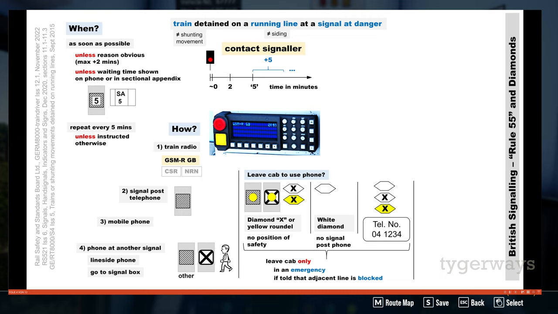the driver from contacting the signaler because there was some kind of track circuitry that announced to the signaler automatically that there was a train in this block, sitting at this signal, so that it was not necessary to contact the signaler and leave the cab and go into danger or cause any delays. Whereas with GSMR radio and cab radio, contacting the signaler was not that much of a problem anymore. So even if there is track circuitry, you would contact the signaler by using the train radio now.